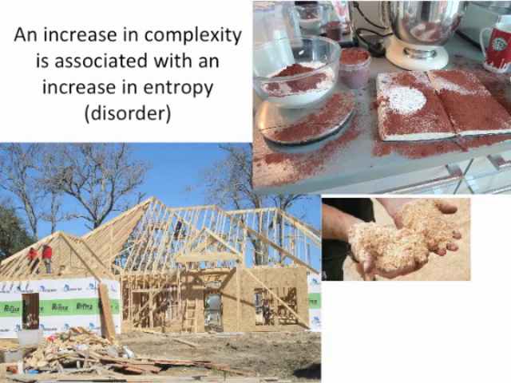Disorder, or the other word? Entropy? Well, entropy means disorder. Don't worry too much about remembering the word entropy. That's the overall concept that I'm trying to get across. In order to create complexity, there's also going to be disorder, or entropy, associated with it. So the second law of thermodynamics says that anytime energy is transferred, transformed, or converted, global entropy, or global disorder, is increased.